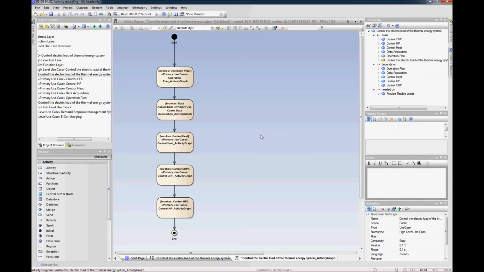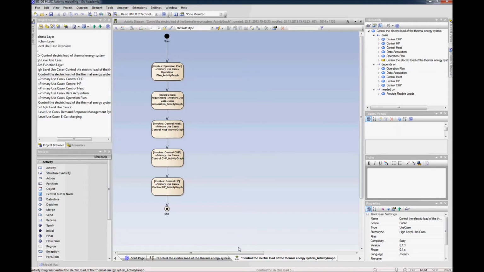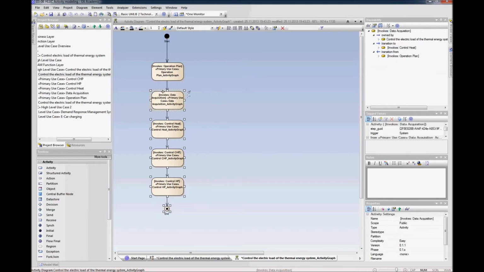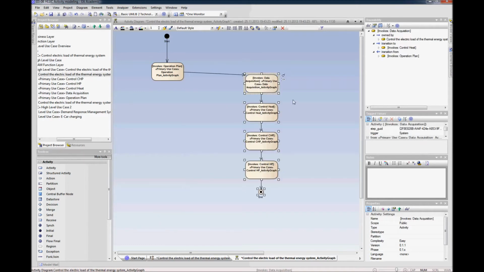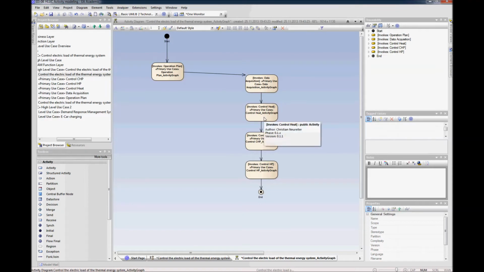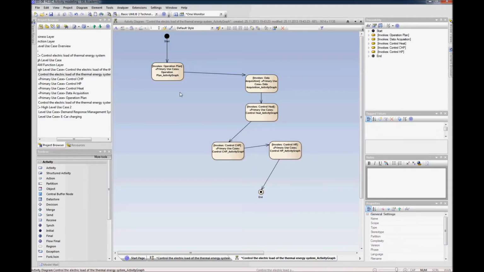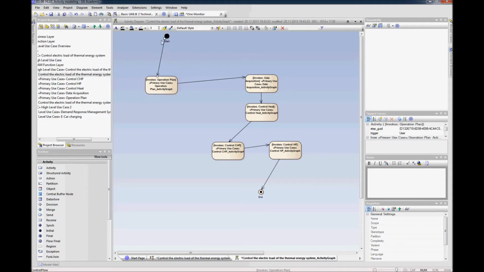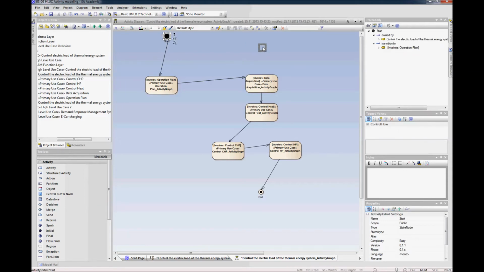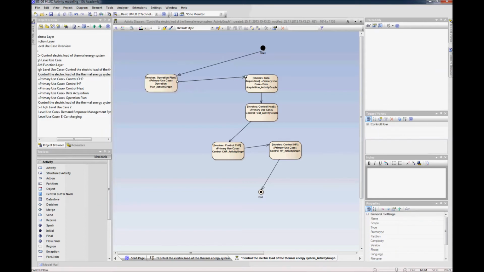Okay, and the modeling of these interrelations could look as follows. So we know for the first that there are two different paths. We have one path that is executed continuously, that's the control path, which starts with data acquisition, calculating the operation points for the two heat generating systems and setting the two systems to their new operation point. And here we have a second path which is executed once a day, and this path calculates the operation plan for the next 24 hours.